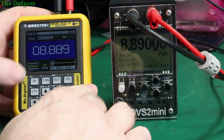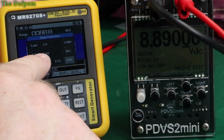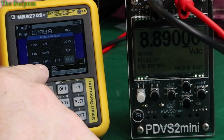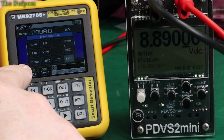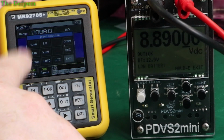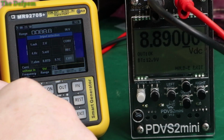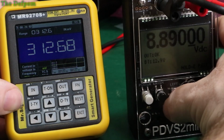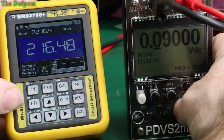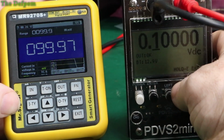What other inputs does this thing have? So we've got milliamps, as I said before, hertz, millivolts, ohms, RTD and TC again, if you want to use it as thermocouple capture. So you can measure resistance up to 400 ohms again as well. Let's do millivolts and see how much accuracy we get out of this on the millivolts range. So I'm currently way over scale, so let's just bring this down. Just like 312 is like the maximum. I was really bashing it then. Alright, so do 100 millivolts and see how we get.